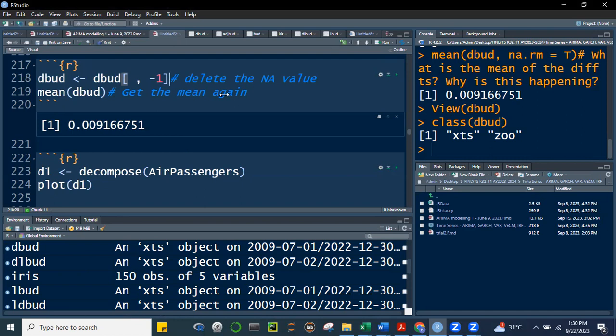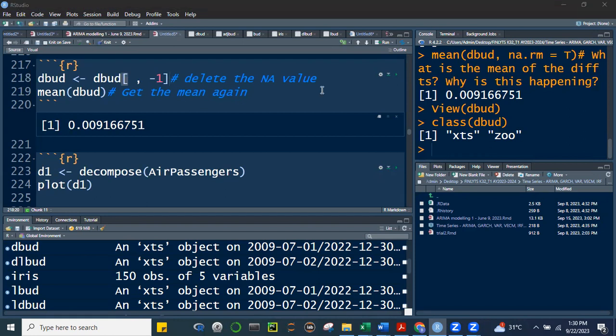Okay, Abi, why error? Why does it generate an error? Because I think, sir, for this space, comma, it means that you want to include all the variables.